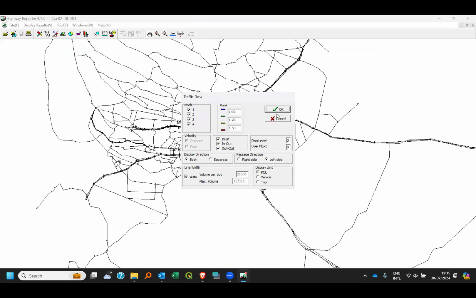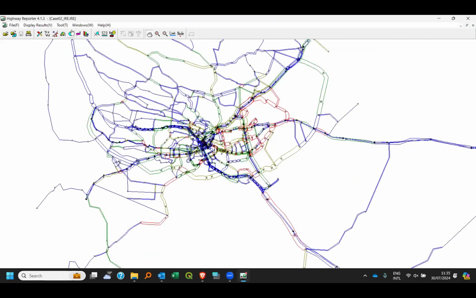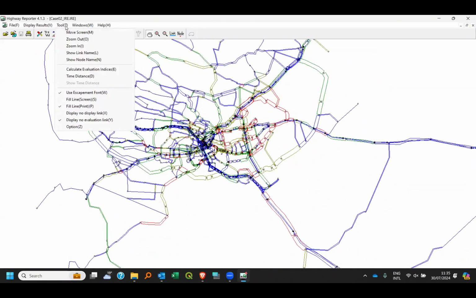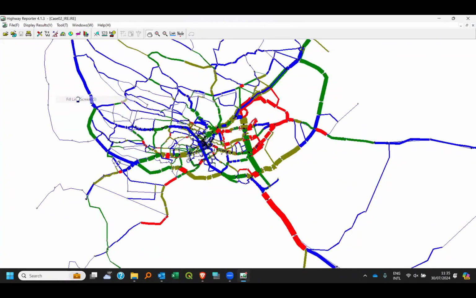You can see the display of that. But you don't need to touch your PC now. You are just watching a demonstration for case 2, where it's BRT improvement and road improvement.